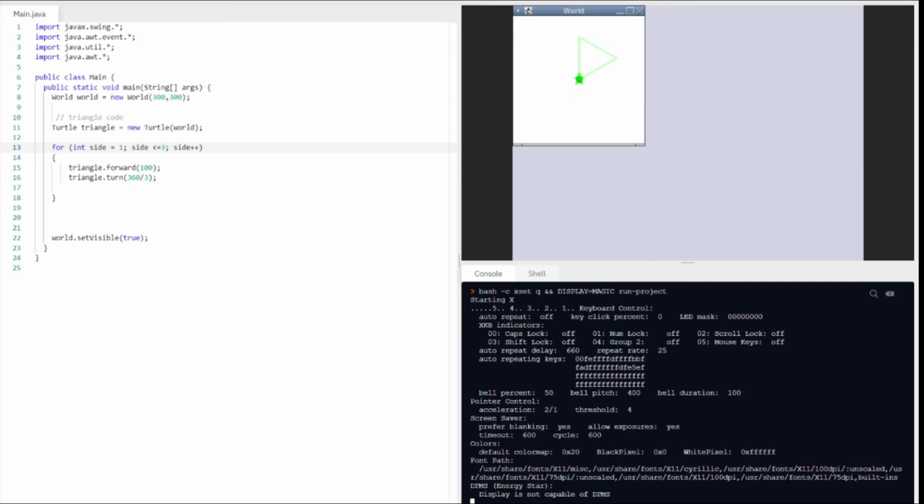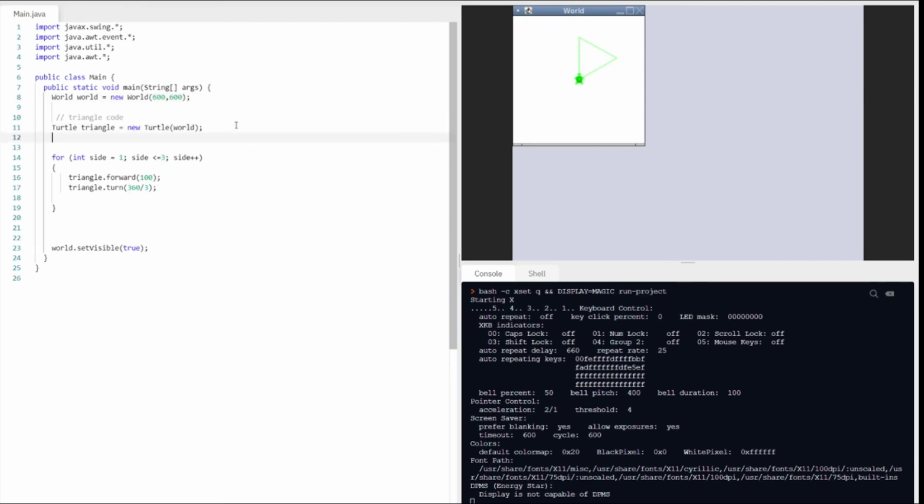There's our triangle. Look how nice, kids. I think we need to move our turtle over, though, a little, like they said, because we're going to have to draw some crazy shapes here. I'm going to just increase the size of our code here. I'm going to go 600 by 600. And let's remember some old code, kids. Let's move triangle.